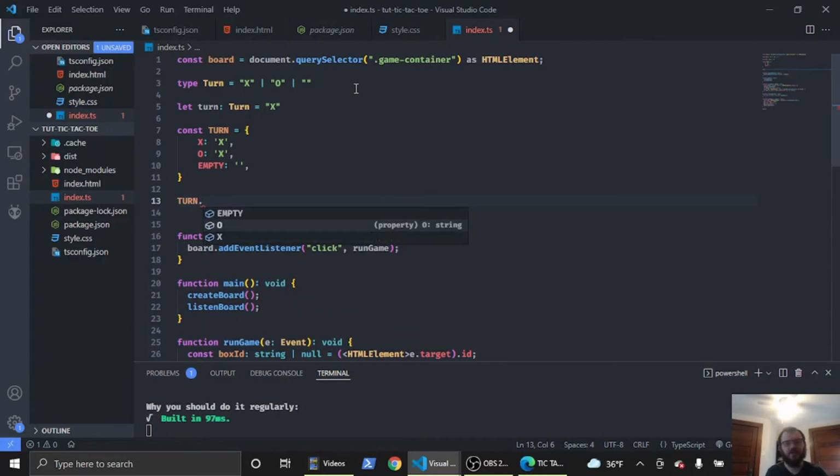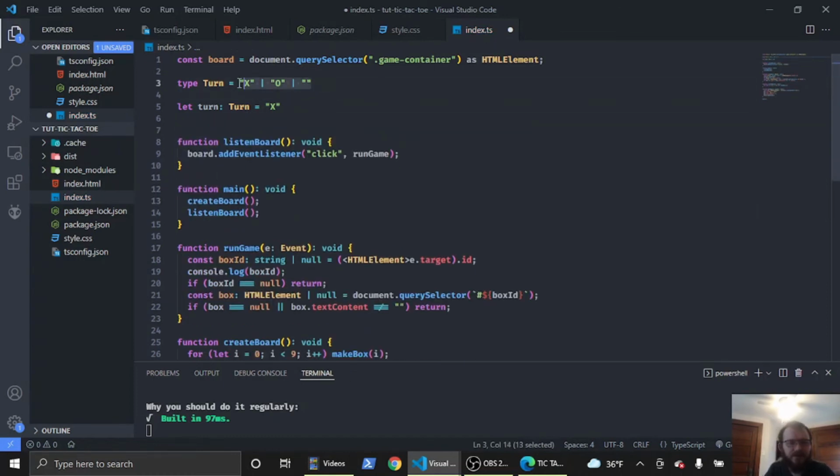Those are the only three available options on turn. So this is just another way to do it, but since we're using TypeScript, we're going to use this union type. The turn is currently equal to X when we start, and then every time we click a box, the turn will change to O, and then the next time we click, it'll turn back to X, etc. until the game's over.